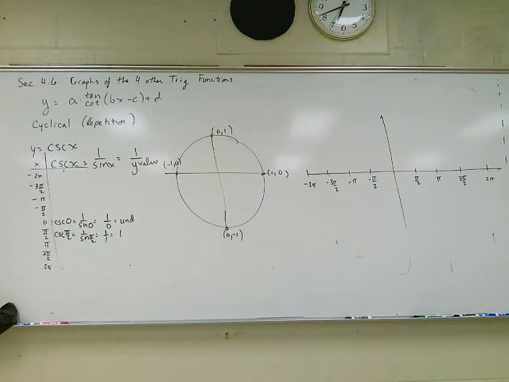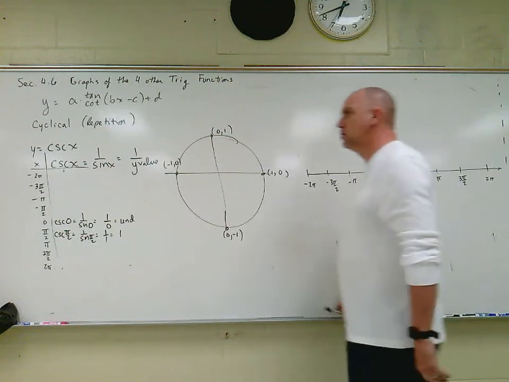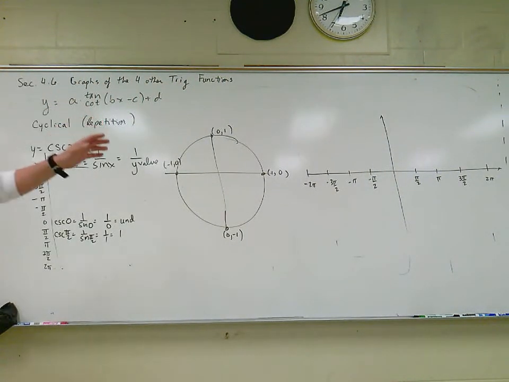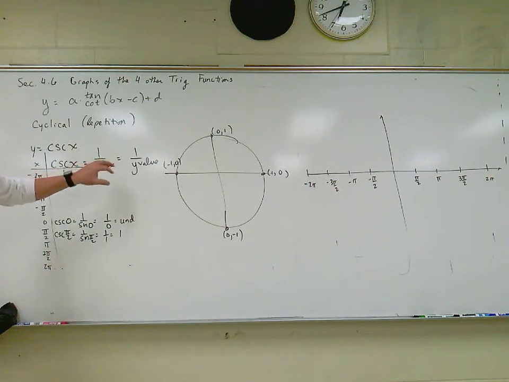So let's see what you got. Now we're getting 1, and what's the other number you're getting for an output? -1. You should never get 0. Why can't I get 0 for an output? Can somebody tell me? Mathematically, logically, why can you never get 0 for an output? Your numerator is 1. The numerator has to be 0 to get 0.